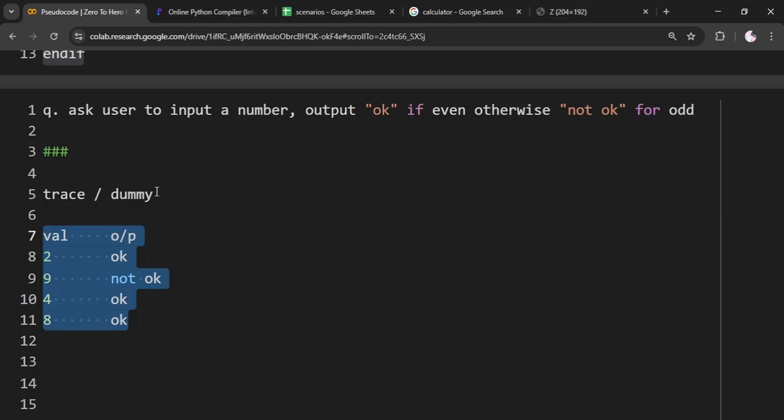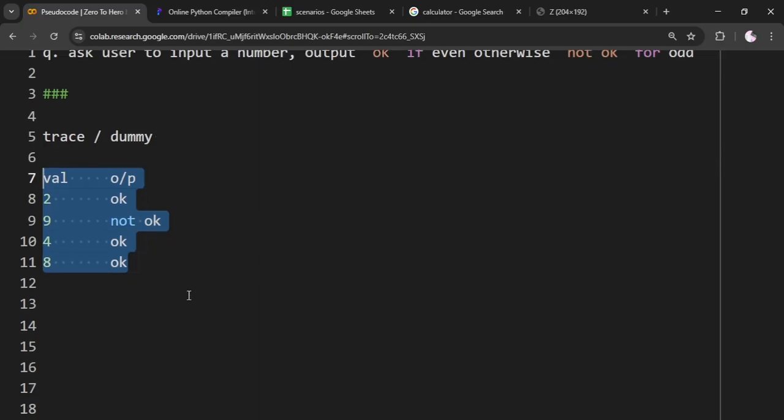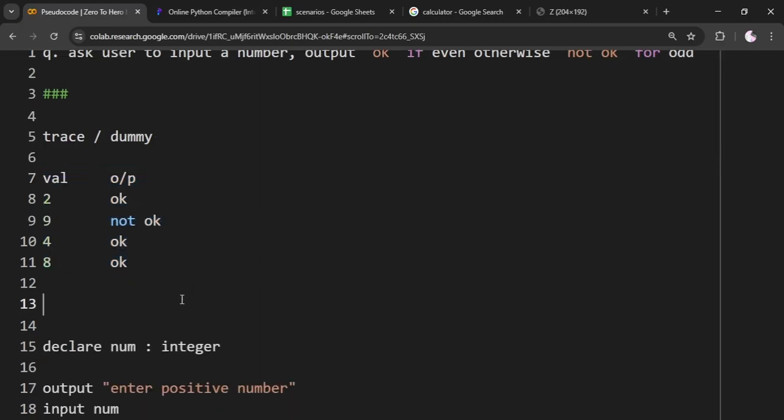And since you're writing pseudocode, you can't test it on paper. So this is the only way you can. You can write a bunch of values, a set of values, write the code, and then test the code after you've written it to make sure that it is working properly or not. So how do we write the code for this? What do we need to do?